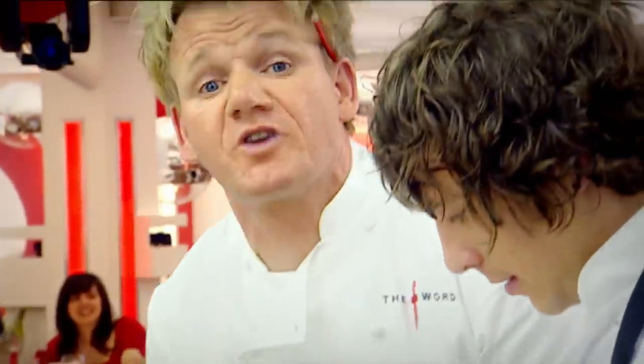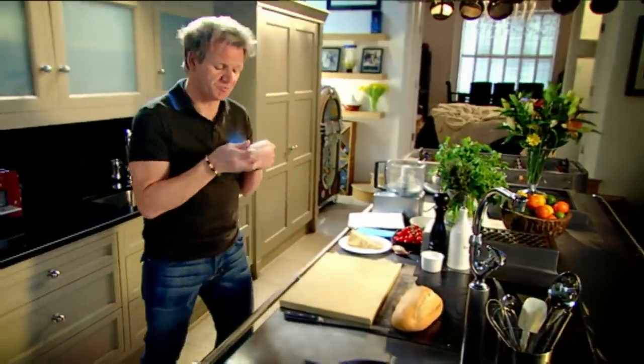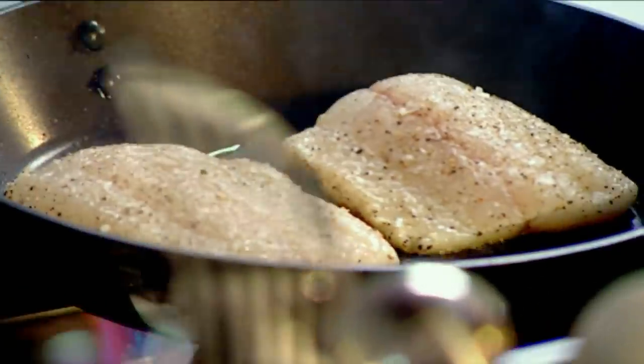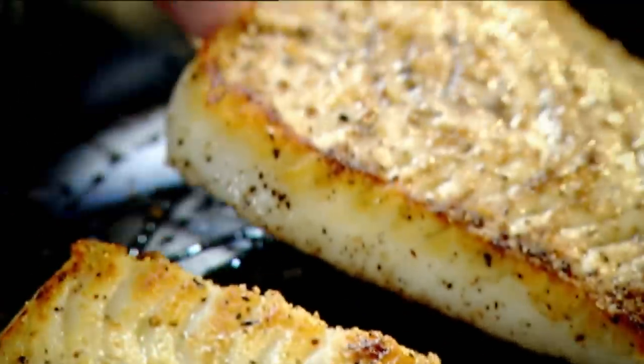Time for the main course, herb crusted brill in shallots, tomato. Herb crusted fillets of Cornish brill. This is a very sweet, delicate fish, packed with flavour, but very robust in texture. Salt. Pepper. Olive oil. Hot pan. We want to colour the fish, not boil it. One minute each side. Take it out of the pan onto a tray.